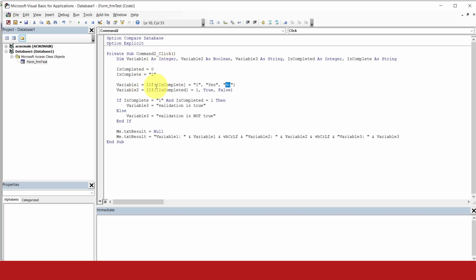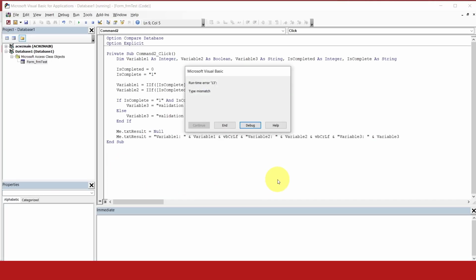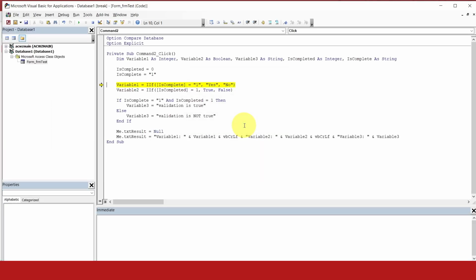I think this is going to be an error right there. So let's take that out. See there? It's a type mismatch. You cannot do that. So to make it right, you have to change this guy to a string, because this guy is a string.